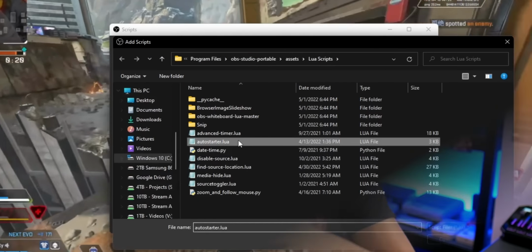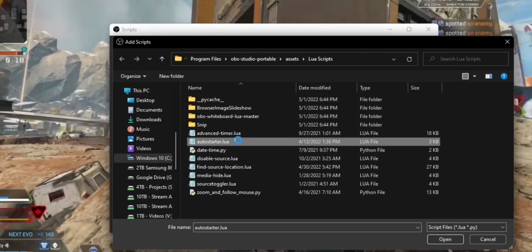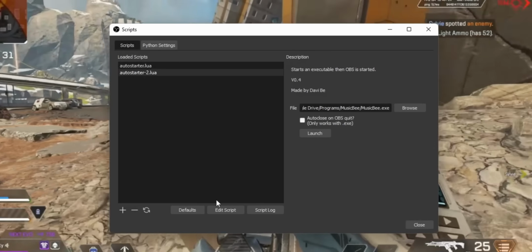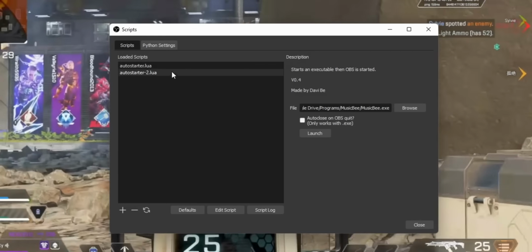But that's really all you have to do. Now, one of the things I really wish this had was the ability to put in multiple different programs, but I guess if you're a smart person, you could easily just edit the script to add that functionality in. I just have no idea how to do that. Nonetheless, if you really do want to launch multiple programs, just duplicate the script and then re-add it with the plus button for every single program that you want to open.